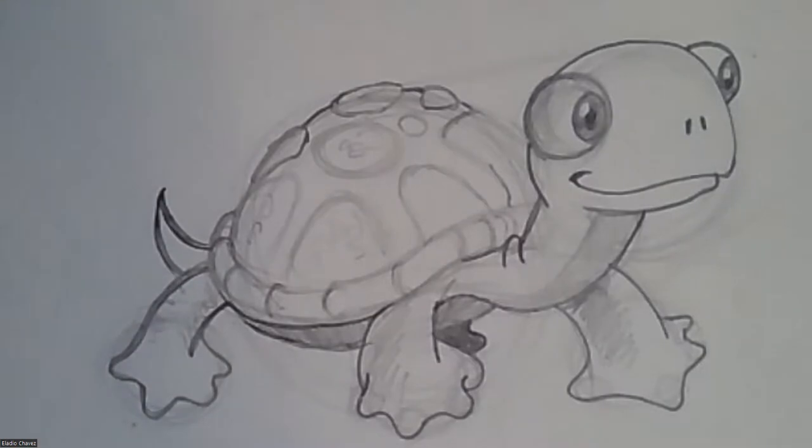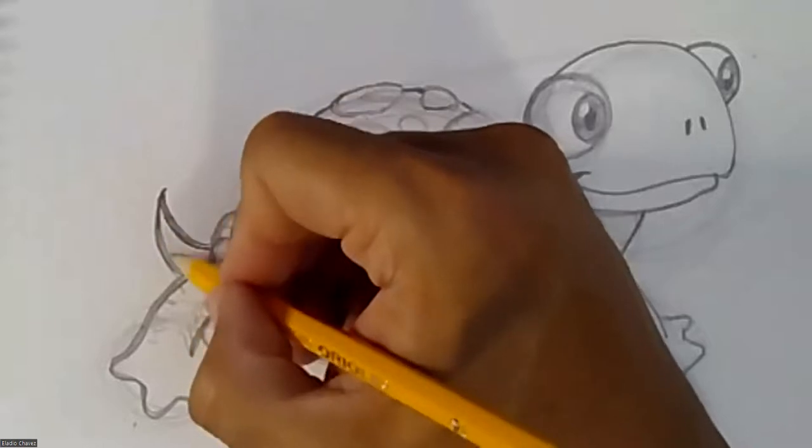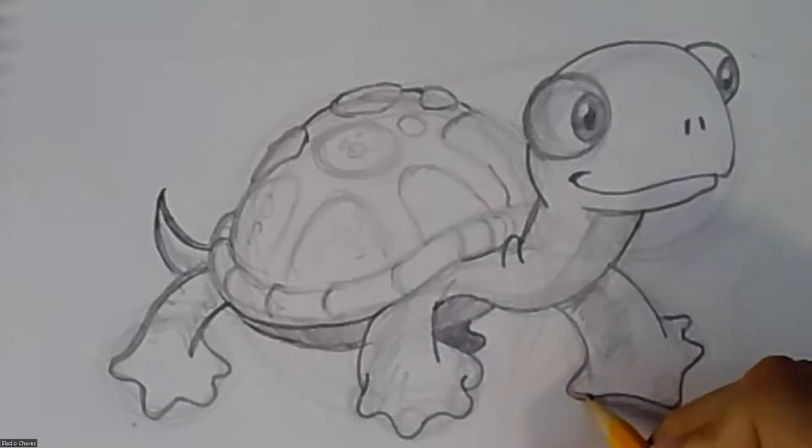I mean, we spend a lot of time, but you should be able to do quick sketches. Don't spend a lot of time on one drawing and think of it as precious, you know, my precious. No, you've got to just do a bunch. It's really about the practice. It really is. Sometimes we, I know I did.